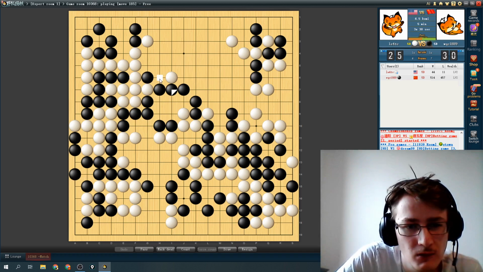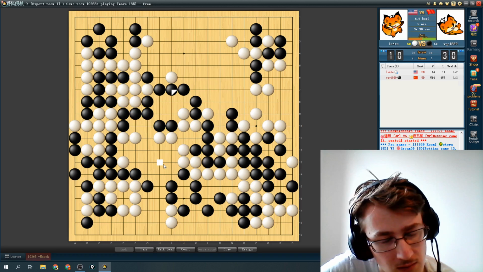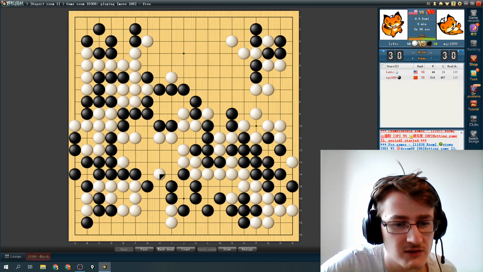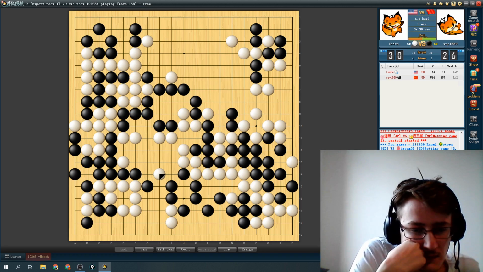Like now I have this follow-up, but do I have an eye here if I play first? 9, 8, 7, 6, 5. I think I should make sure by playing this.